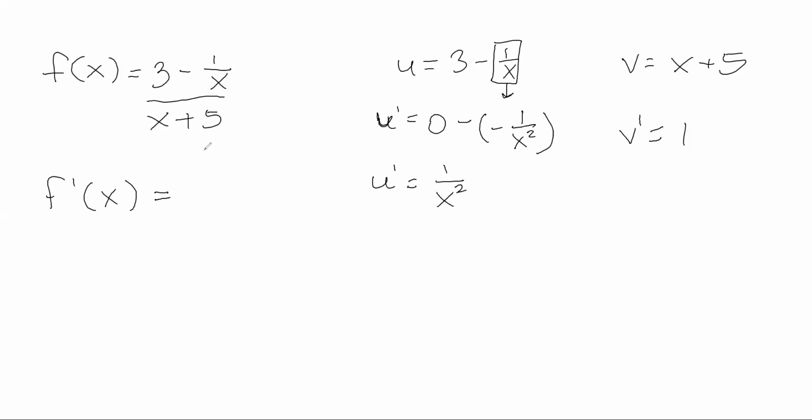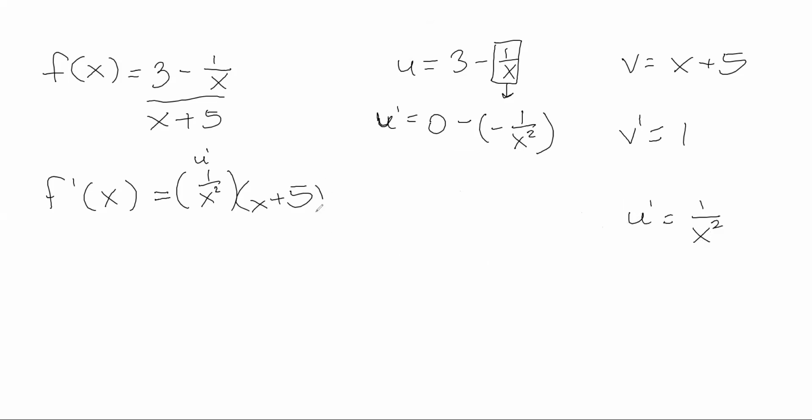So we're going to make this the derivative of the top times the bottom. So this would be 1 over x squared. I want to put that on top. U prime is right here, times the bottom. So this would be times x plus 5. And I'm going to move some of this aside real quick. We're running out of space. So I'm going to move the u prime over to this side of the screen.